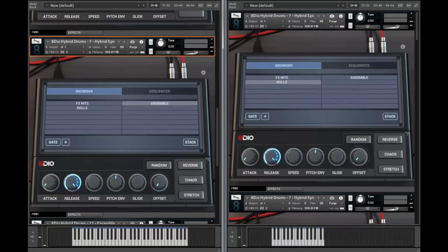And that's sort of what I mean when we talk about a new standard in epic percussion. The game does move forward, the samples do move forward, and this is where we are right now. I'm going to have a hard time figuring out where we're going to go from this point, because this is the most extraordinarily big, epic, but also clean sounding percussion I've ever heard. Let me just show you a couple of them.